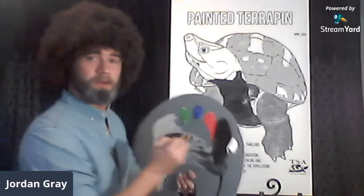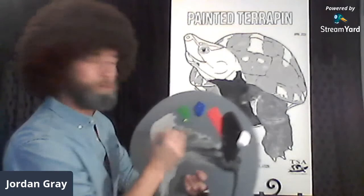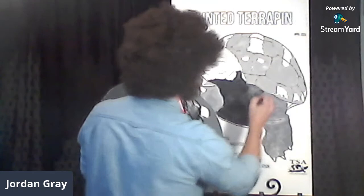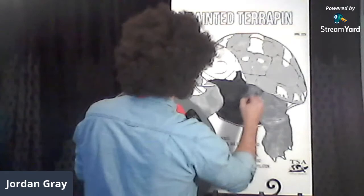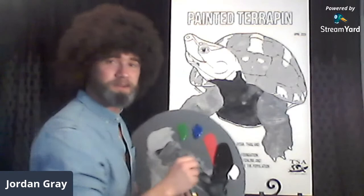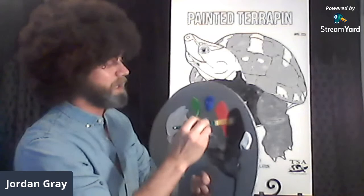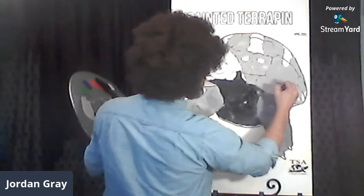I hope you enjoyed that little song about one of my first experiences with a turtle. Growing up in the woods of New York, we had a lot of ponds — painted turtles, snapping turtles, box turtles, spotted turtles, and even the little stink pot musk turtle, this little shell just happily going along. Now let's take the Melanochelys black and go into the shell, giving it some nice dark colors.